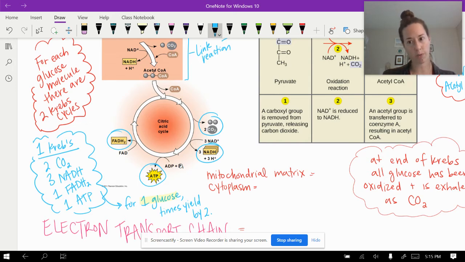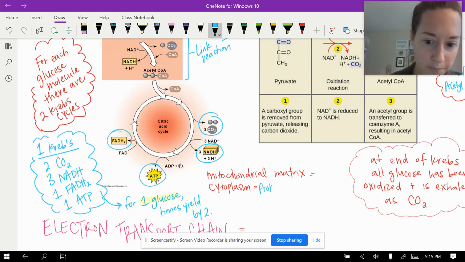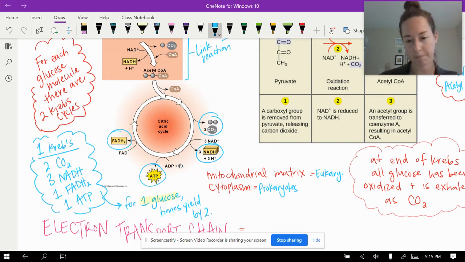Another thing to note is that whether you're a prokaryote or a eukaryote is going to affect where you are able to do this process. Prokaryotic cells can do aerobic respiration, they just don't have a mitochondria to do it in. So they're going to do it in their cytoplasm. So this is for prokaryotes. The matrix is for eukaryotes. I'm just going to abbreviate it. Most things are going to be doing this in their mitochondria. So if you ever saw a question, unless it's specified that it was a prokaryote, you would assume that it was referring to a eukaryote.